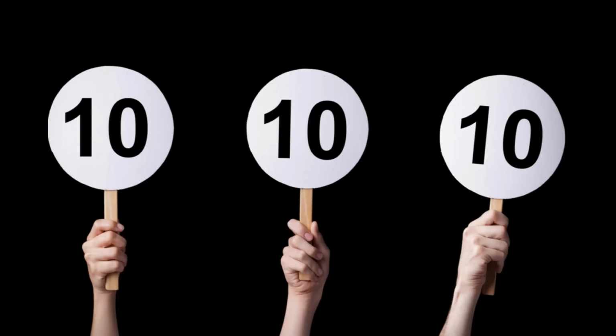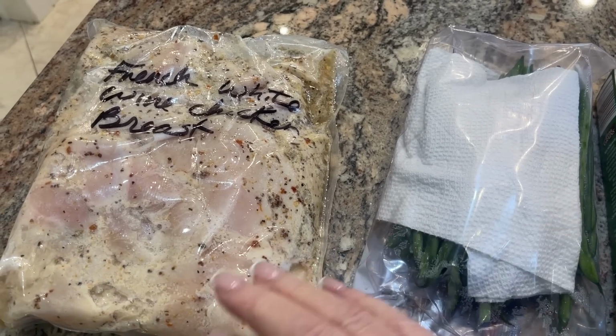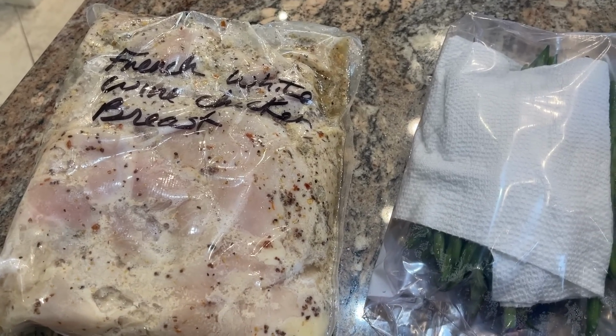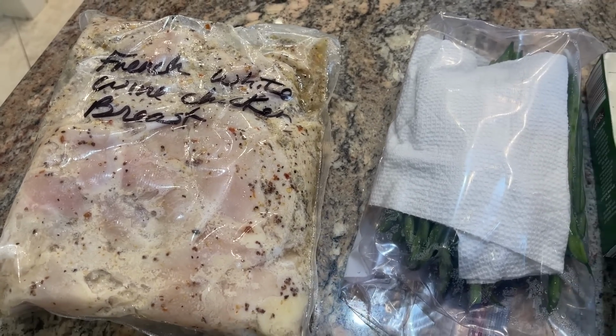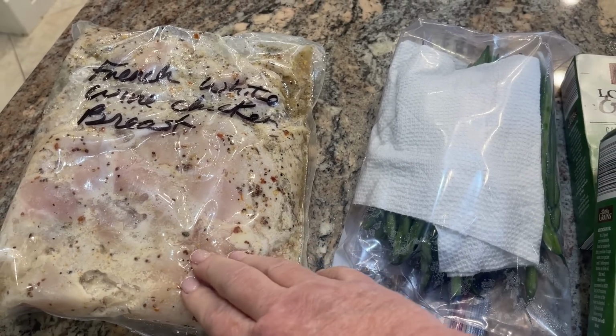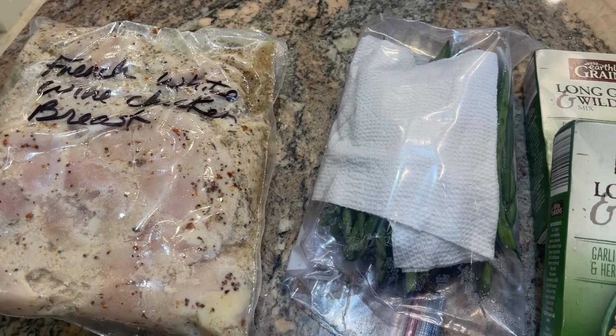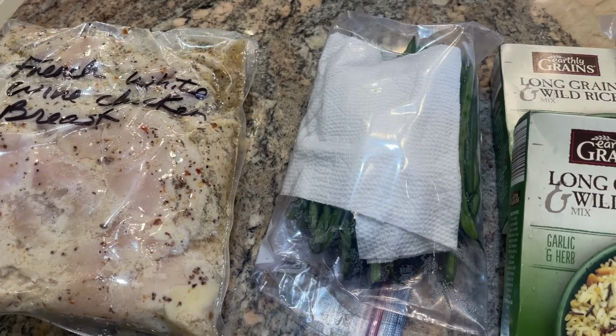Well, this is going to be dinner tonight. I have some French white wine marinated chicken breasts. Had those in the freezer. When I buy bulk chicken, I put different marinades on it and stick it in these bags and put it in the freezer. I love that.